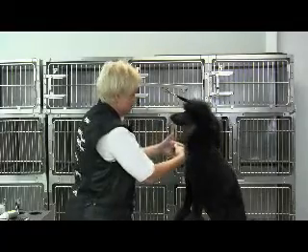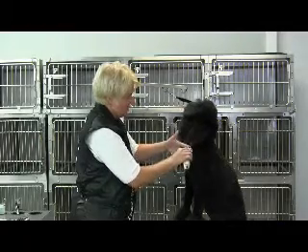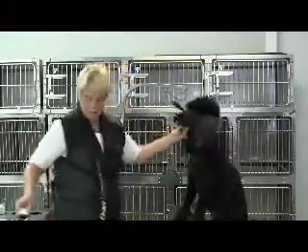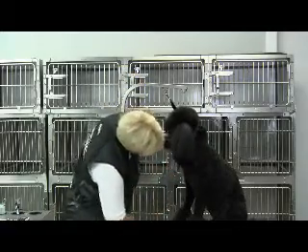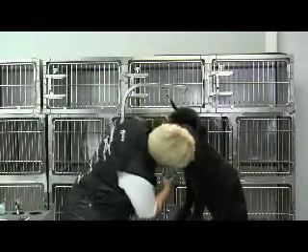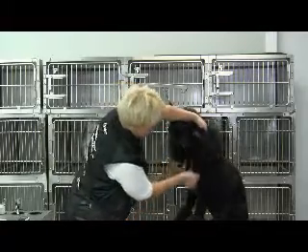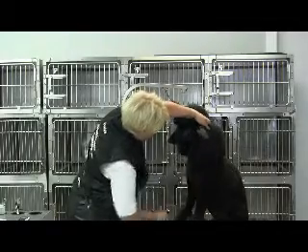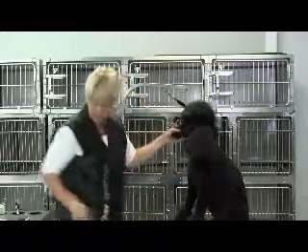You can comb it down and use scissors if you would like, or one of my favorite things to do so that it doesn't look so harsh is to take a clipper, hold the hair between my fingers, and trim it — and you see it looks pretty nice. If you want to check your work, you can fan it out this way and just look for that little tag so when the ear folds, everything falls into place.